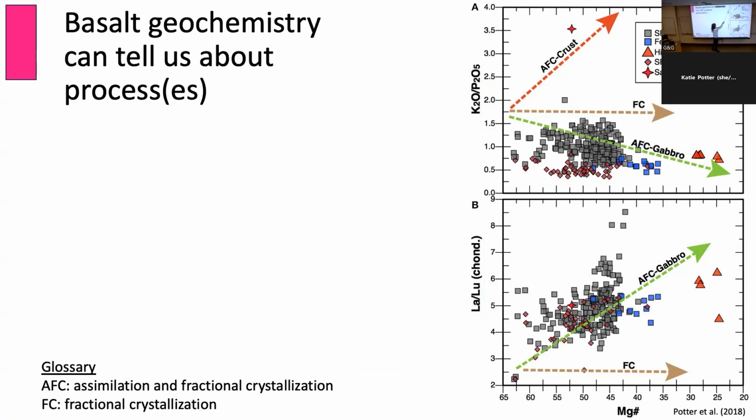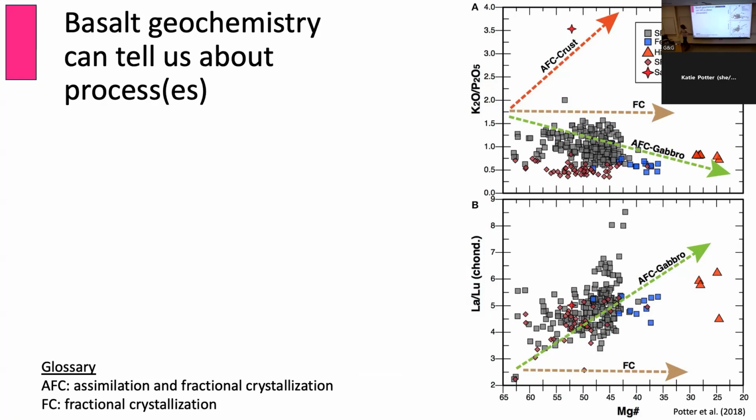And then going up here, looking at these major element oxides, we would expect that assimilation and fractional crystallization of the crust would drive those amounts up in response to increasing magnesium as well. What we see in this setting, though, is both assimilation and fractional crystallization, but instead of a crustal sort of country rock, that magma is actually assimilating gabbro-sill complexes.